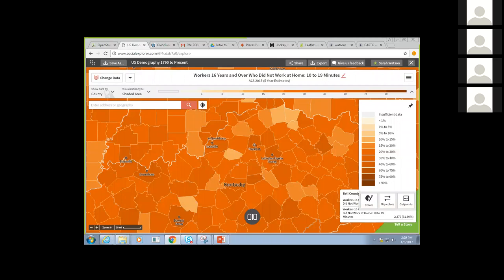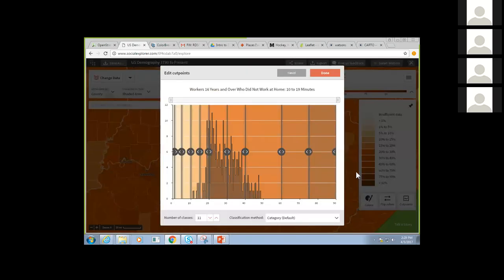So then if we migrate back to our map here, right? This is not effective, right? The colors are not really different enough. I at least don't think that they are, right? They blur into one another pretty quickly. And we also have a lot of different cut points, right? So if you select the cut point box, you can see that it's divided up in such a way that areas where there's no data are included, and that's probably not going to be effective, right? So we want to change that.